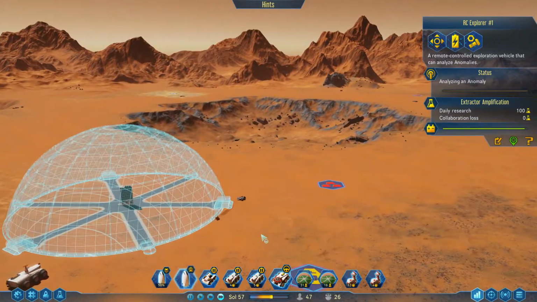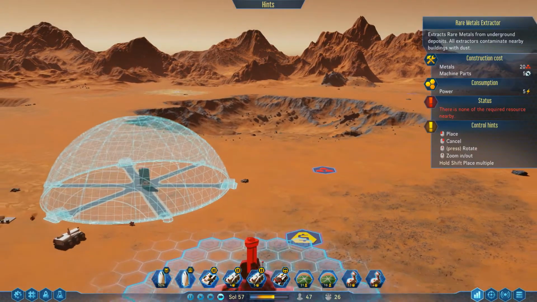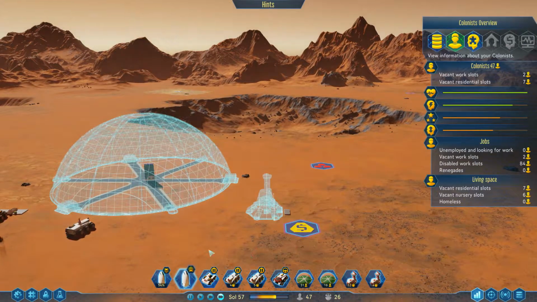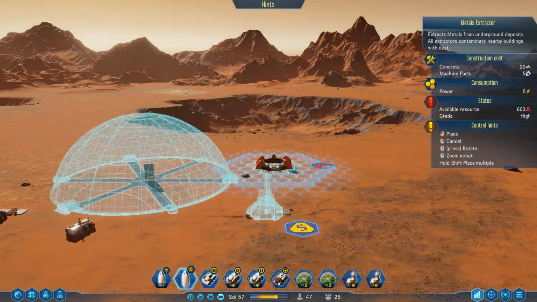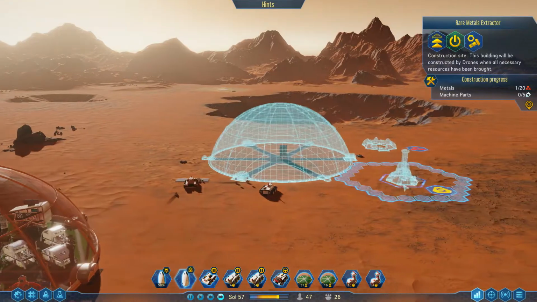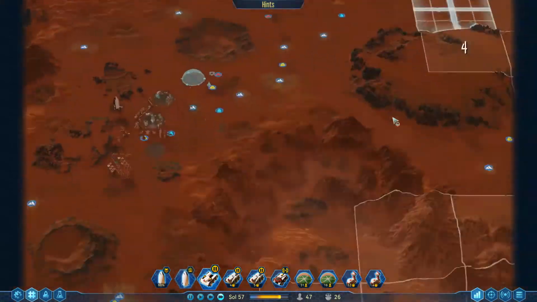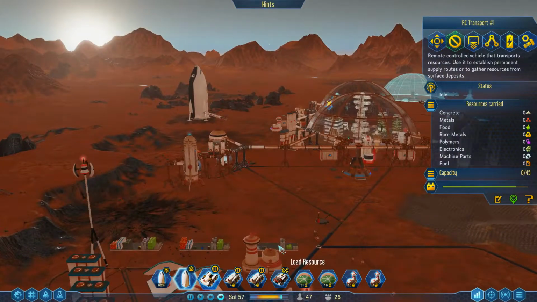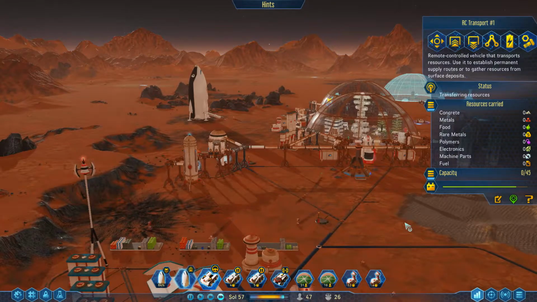Right. Right now, though, I'm going to get production. Rare metals. There. And production of normal metals. There. Right. I'm not sure if these guys need 5 machine parts, 20 concrete. Let's go and get you to pick up some machine parts. Let's go here. Load resources, machine parts. He may actually have enough. That would be amazing if he did.